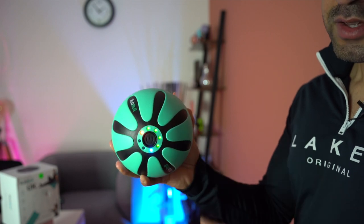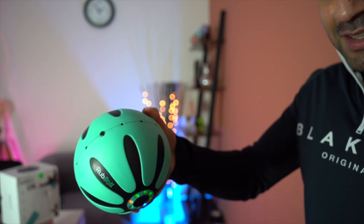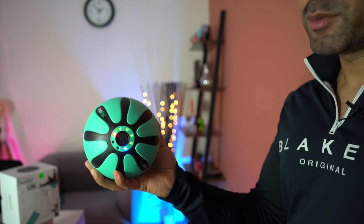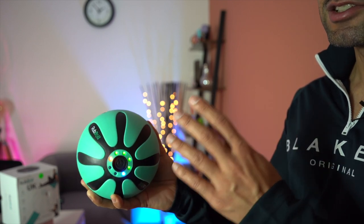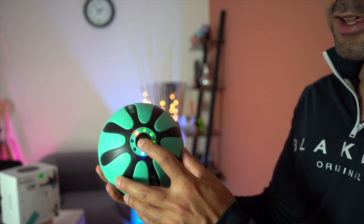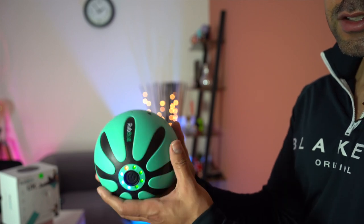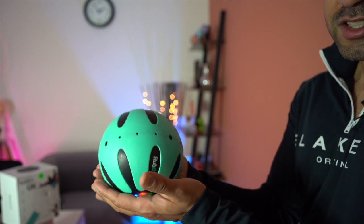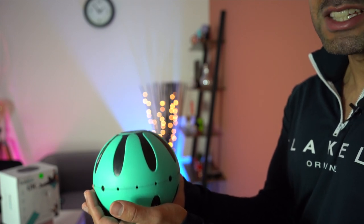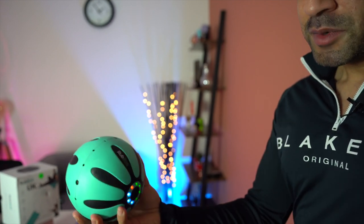Level one is very quiet — one thing I really like about this is that the noise level is the quietest I've seen on any type of massaging vibrating device. Level two is a little bit stronger, and then level three is quite powerful. This is to really find those deep knots in your muscles that you want to iron out.